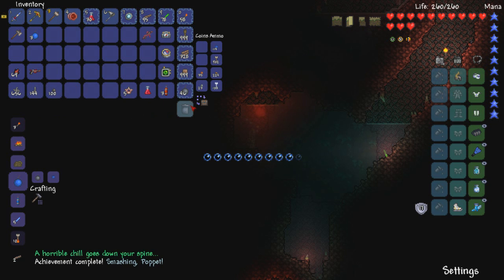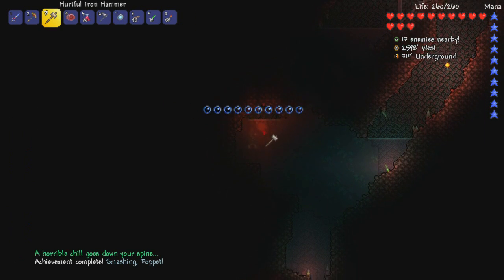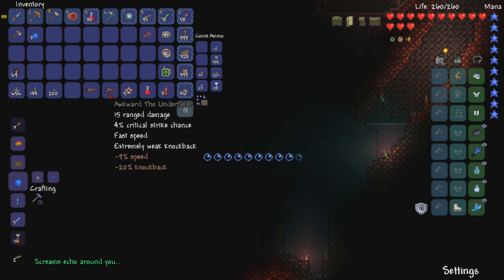Somebody actually asked me why didn't I get a mini shark. I actually just don't have the gun vendor yet. He hasn't shown up in my world. But I think that happens once you get a gun, right? So I think now we're about to get... We got another Undertaker, and neither of them... Oh, no, this one's awkward. Alright, so I got a bad one and a normal one.